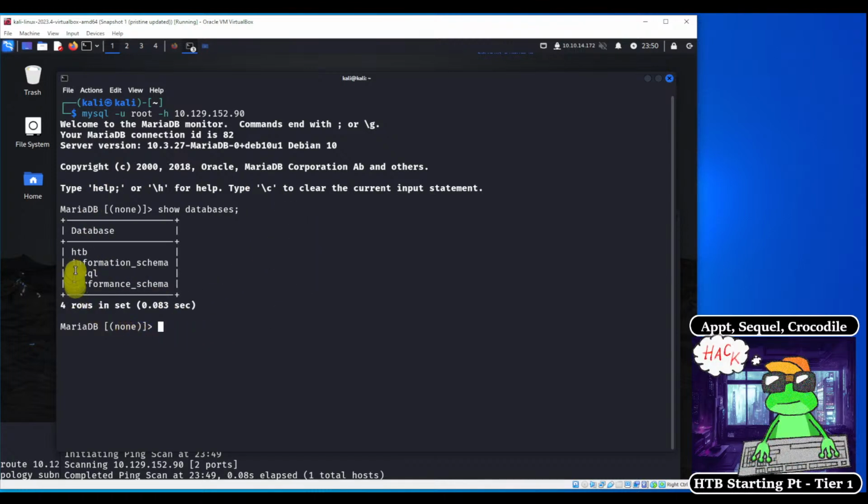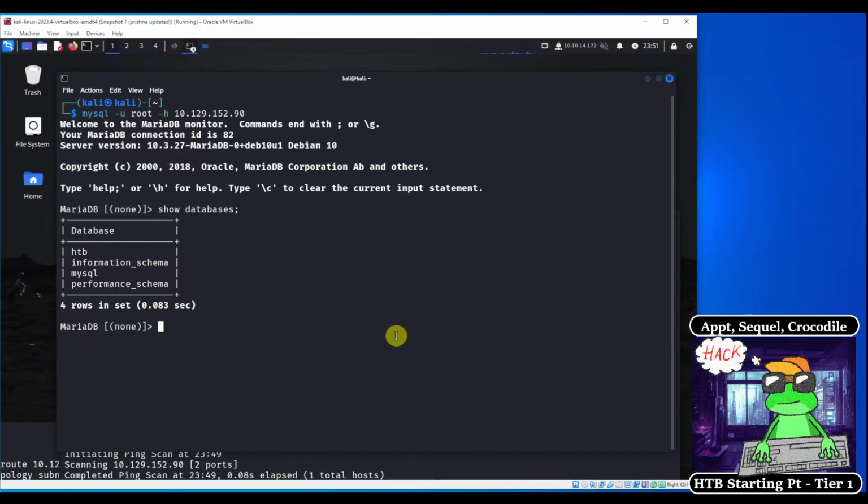You run the command, and we have four databases: HTB, information_schema, mysql, and performance_schema.